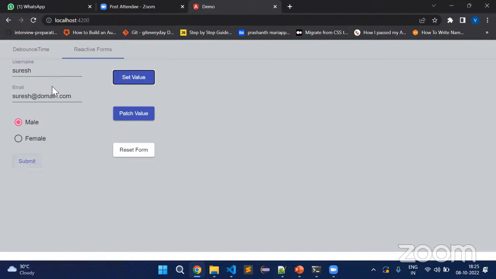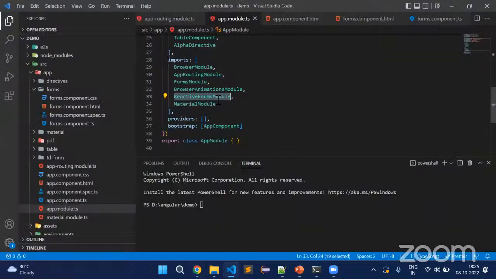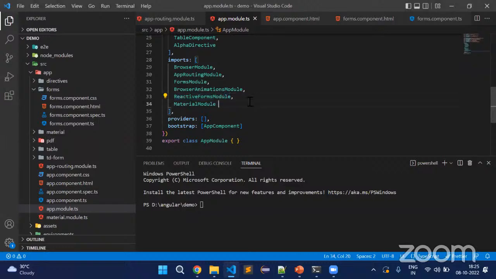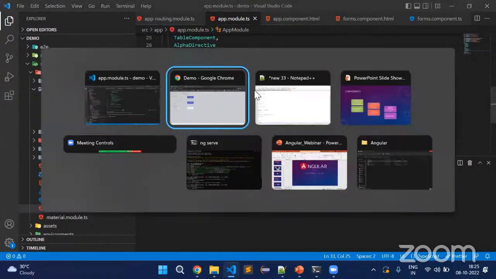On clicking submit, all this entered data will be converted into JSON. Everything is provided in this reactive forms module. Once we get the JSON, we can interact with REST APIs and place that data in the DB. So like that, we will have functionalities.